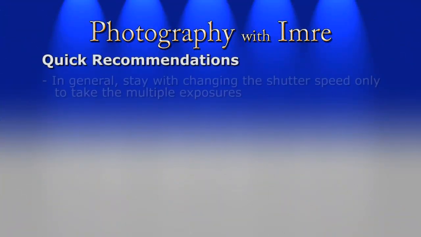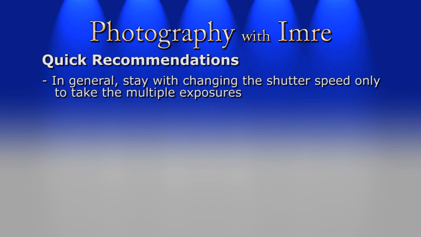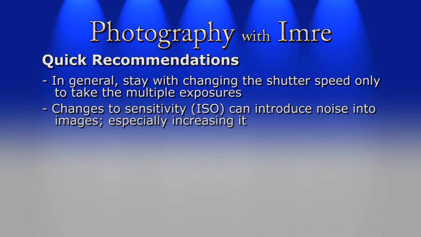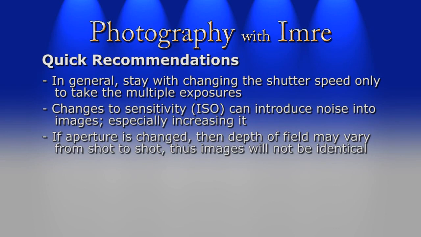Before moving on, I also want to recommend that only the shutter speed is changed to over and underexpose the shots. Changing the sensitivity could introduce noise into the photos, especially increasing it, and if the aperture size is manipulated, then depth of field could impact the images, which will leave you with photos that don't quite look the same.